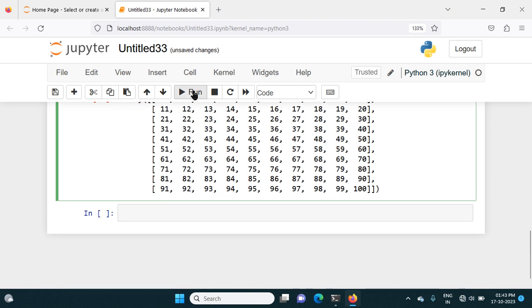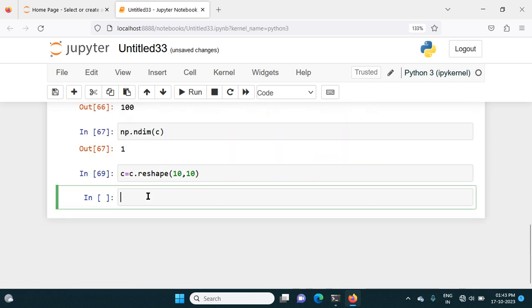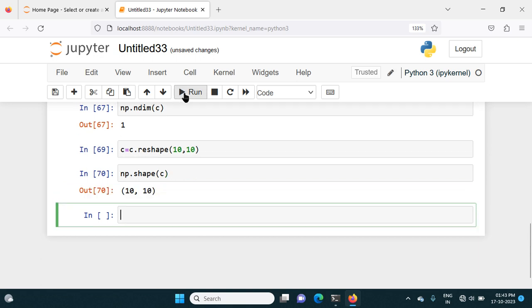If I now check the shape of c, it will give 10 comma 10.